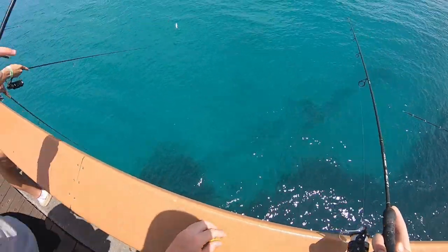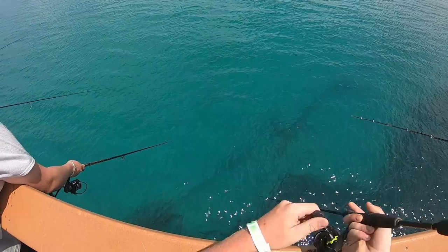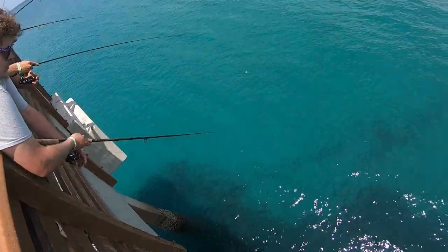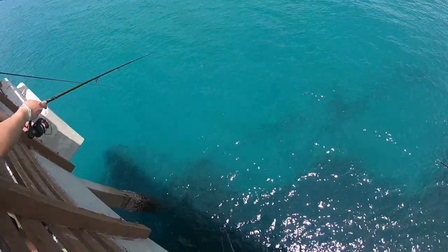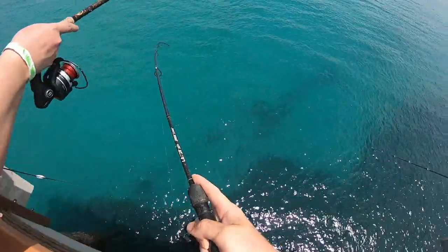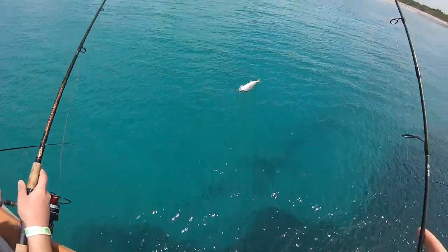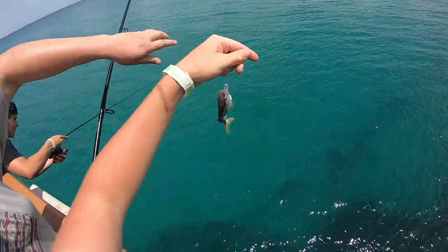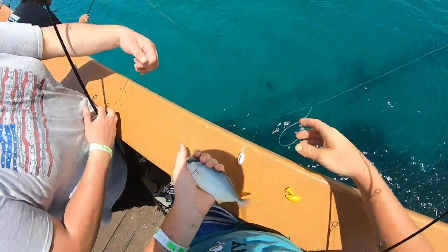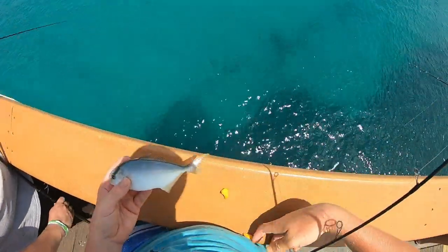Yep. Oh yeah, bring this over here. Wait, is that a? You want that one? Oh. What is that? Is that a little Amoco Jack? It's an Amoco Jack. I don't think I've ever seen one. Is it a bar jack? Are they legal? No, not that little guy.